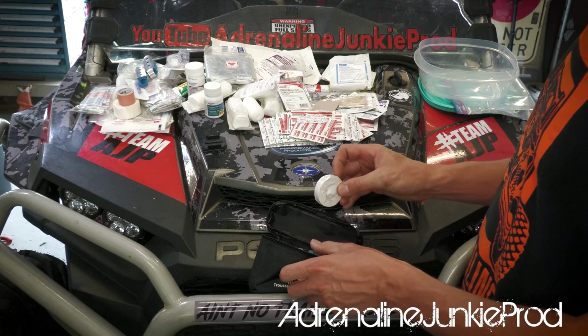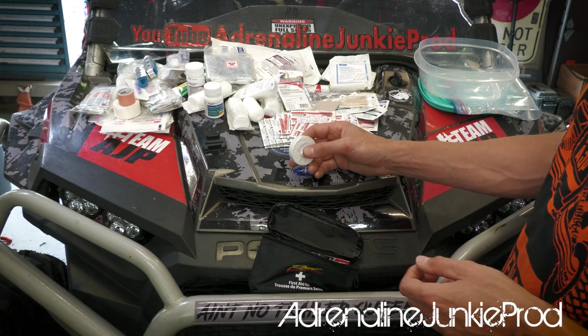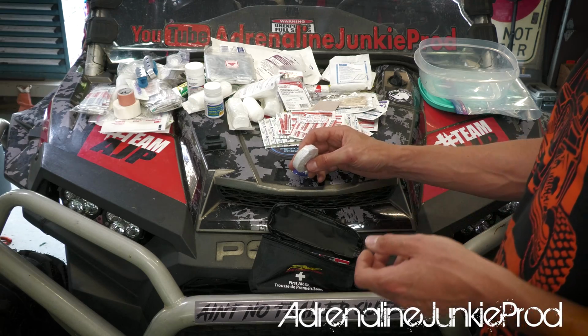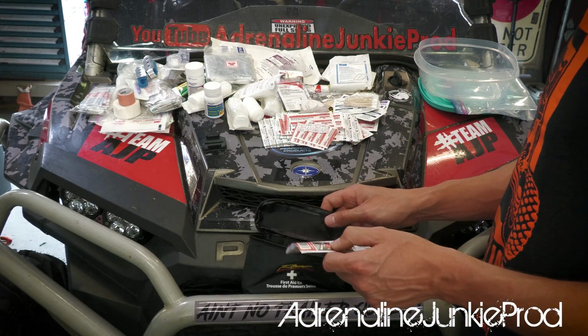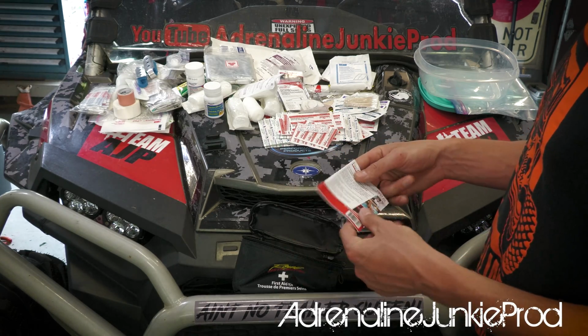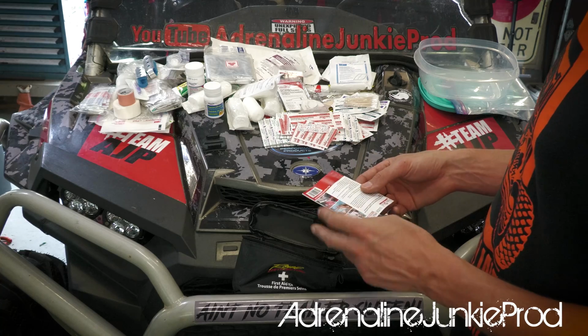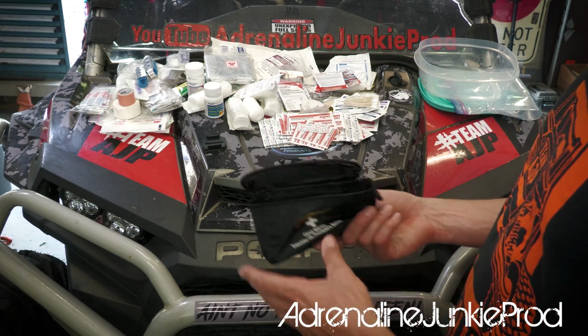And then a small roll of tape. This looks like just your standard paper medical tape. Sure, good enough. I'd like to see a plastic, more adhesive tape in there, but this is fine. They got to keep the cost down and keep the packaging down. And then they have some basic first aid tips in a little booklet. Cool. I mean, I don't think you'll really be reading through that out on the trail, but if you want to read through it before, that's great. Yeah, so there we go.